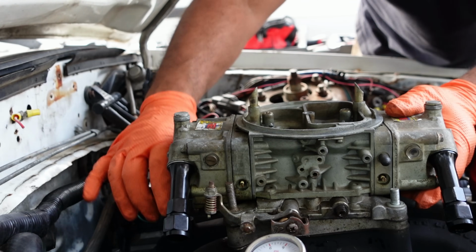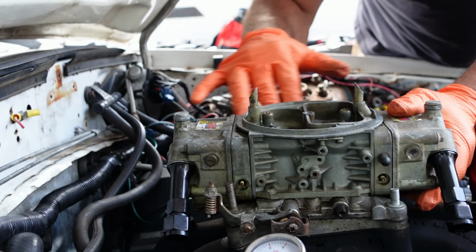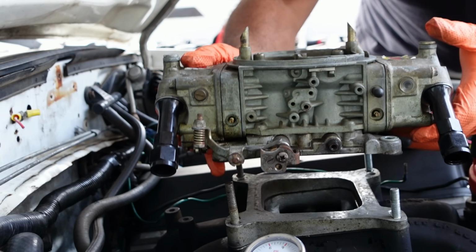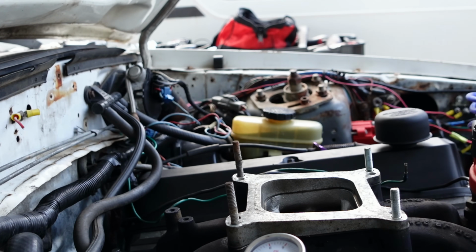Depending on how... there's a big vacuum line back here that goes to the brake booster. Theoretically, it should just pop up, unless the gasket is super rotted. We'll see. Nice, nice, nice. Get it out of there ASAP. So it does have a spacer. Who knew? It does have a spacer.